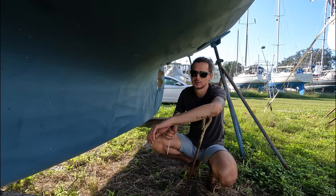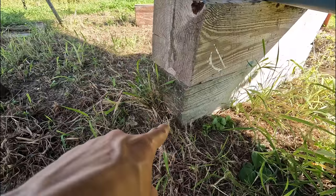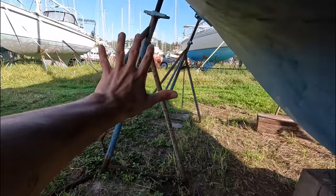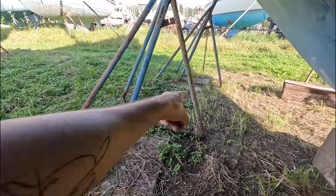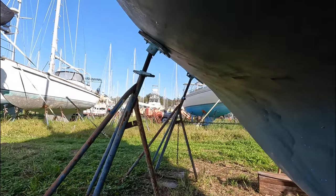Looks like the rudder is in really good shape. Cutlass bearing is within tolerance. Yeah, I think we're good. The biggest issue we had with storing here was we're on dirt, and you can see that block of wood down there has sunk a little bit from rain over the summer. The stands are on plywood with a huge footprint, but they were pushing up in the hull a little bit. Thankfully, we had no damage, but some of the cabinetry inside the boat is a little wonky right now. I'm hoping the whole boat takes a big sigh of relief and resumes its normal position.